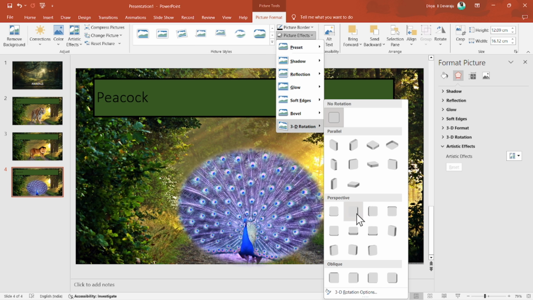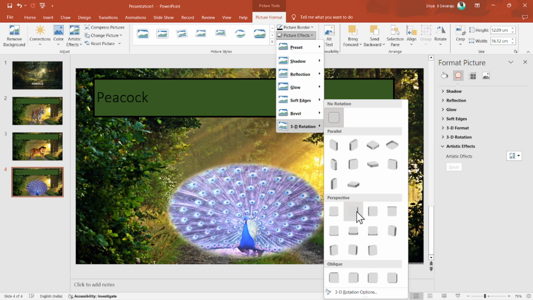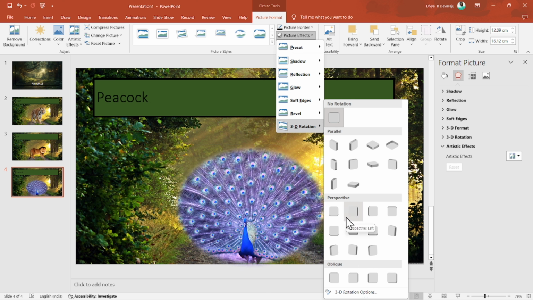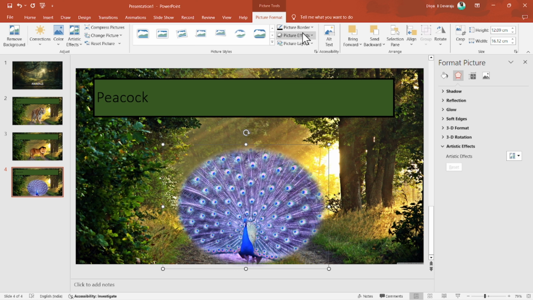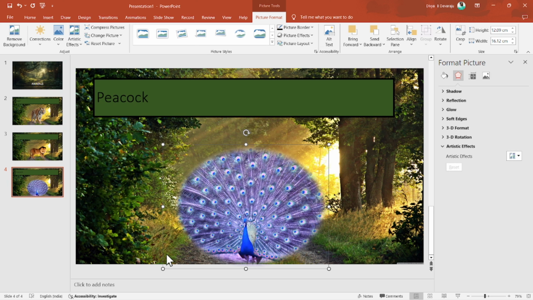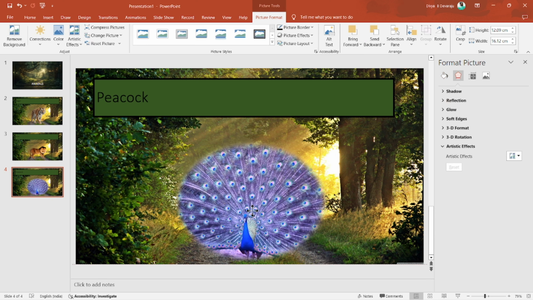Do you see that? With this I can add a 3D effect to my picture. Okay. So I like this effect. So I'm going to keep it at this effect. We're not going to go into the picture layout. I'm going to keep this as it is.